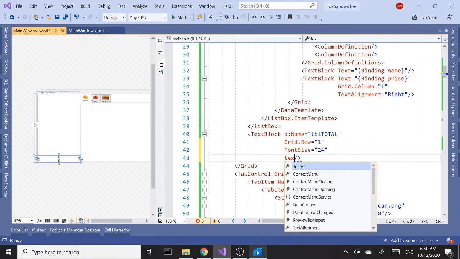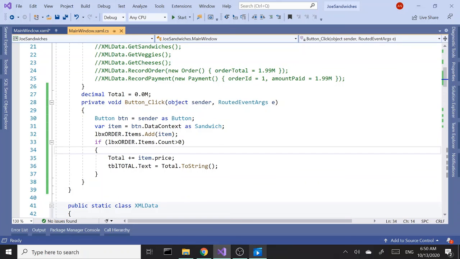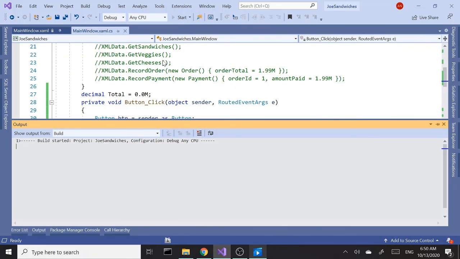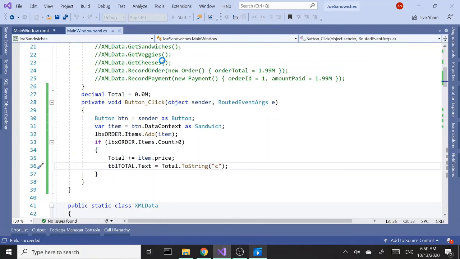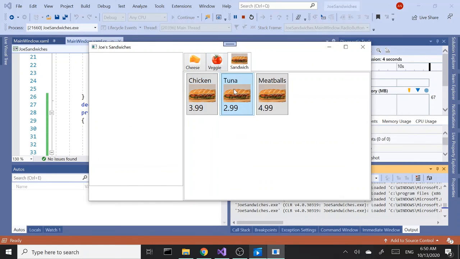Let's set the text alignment to right, and let's add a format actually as well. Let's add a currency format to our string, and let's try this out one more time. Alright, so $2.99, $3.99, and $4.99. Total is $11.97, which is all good.